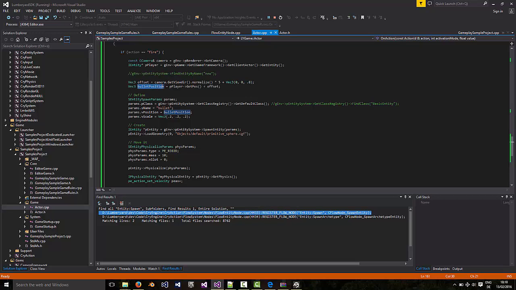So this is basically just getting the initial position of the projectile, and this is what we then set to the position. Then there are a couple of ways you can define the entity. You can use find class and then the name of an entity that you'd like to use, or you can use default class and then later load a geometry into the entity.